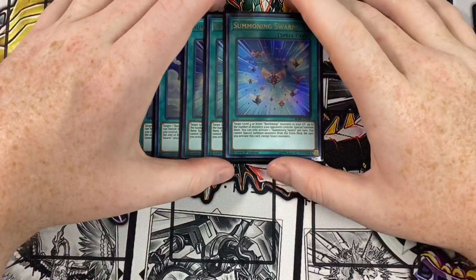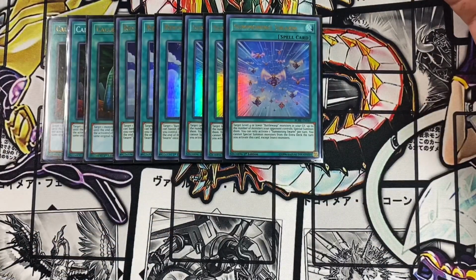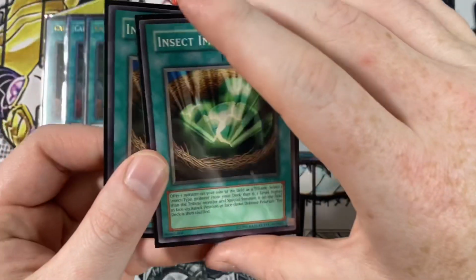But you can really, again, excuse the pun, swarm the board with this card, and it's really helpful because you burn through your Battlewasps and they go to the graveyard so quick, but just being able to bring them back is really helpful. I'm also playing 2 Insect Imitation.